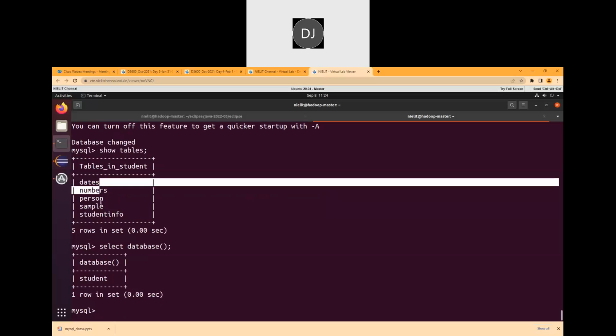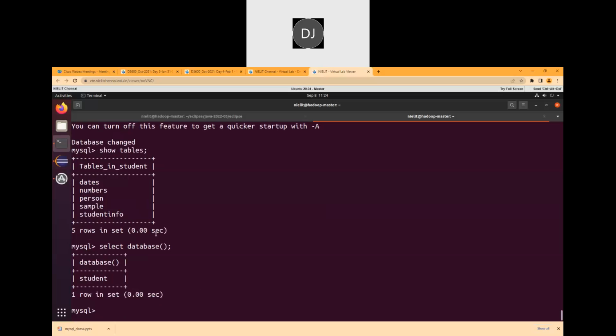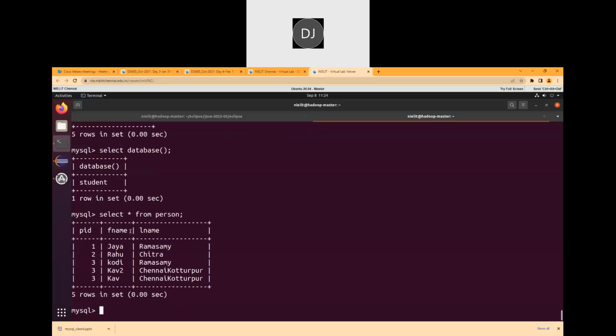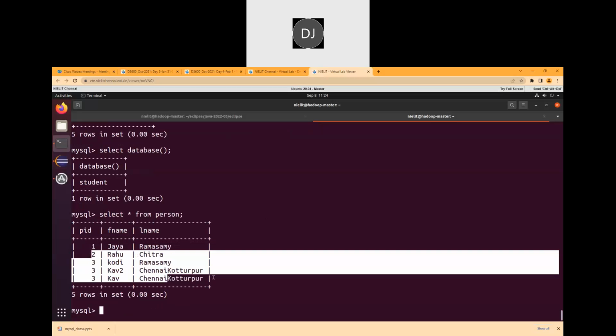When you are going to create any table, or use any table, or work on any table, there are two commands, which we will see a little later, because we are in the create part only. Okay, creation of the table only we are in. For example, there is a table, right? If I write select star from the table person, it lists the contents of the table. Okay, these are the contents in the table.